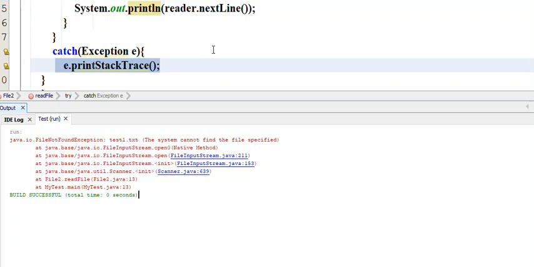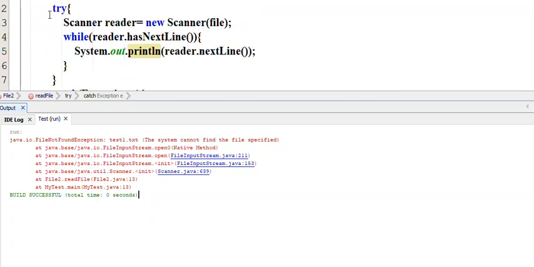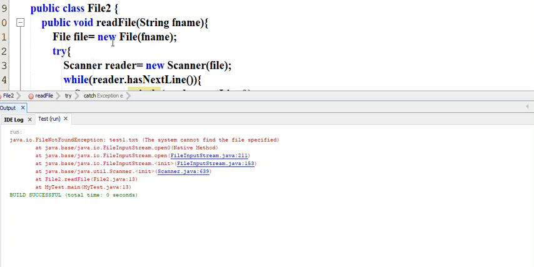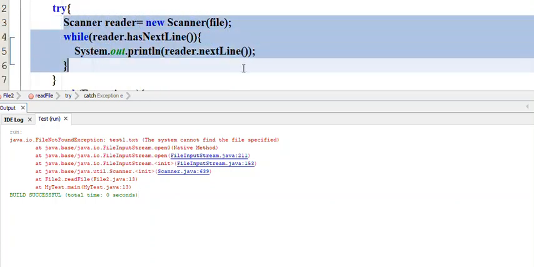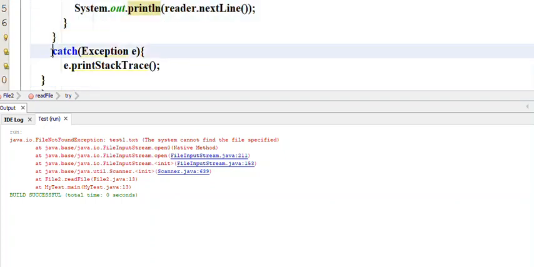One thing that we can also do is there is another block which we call the finally block. So we have a try block. If you look at the whole thing, we start with our file. We have a try block. In the try block we put the stuff that can cause issues. After that we have a catch block.